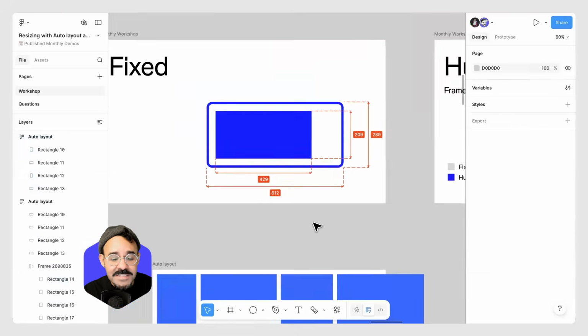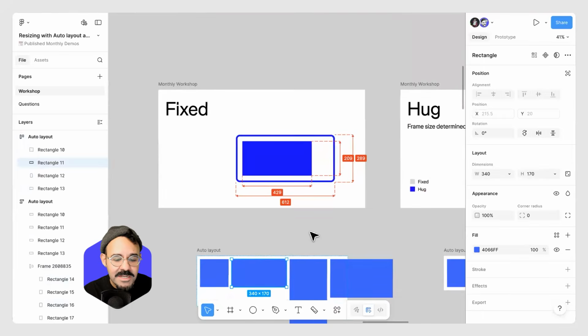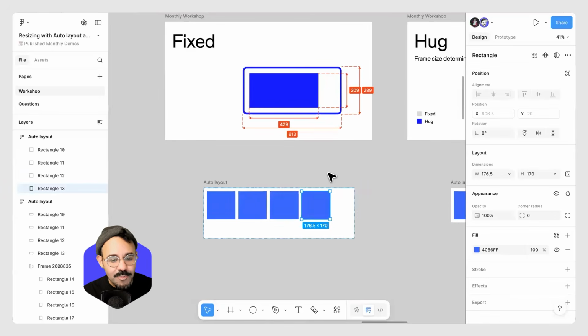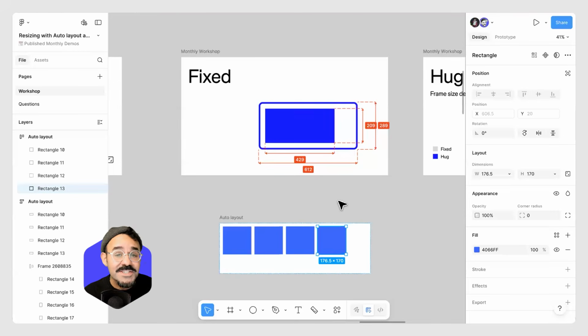But fixed values are really important. I'm just going to hit undo a bunch here. Fixed values are going to be really important because something needs to hold that value, either the width of your device, or the width of a frame. Something needs to be determinant of that size.